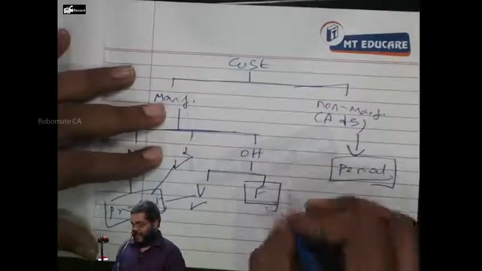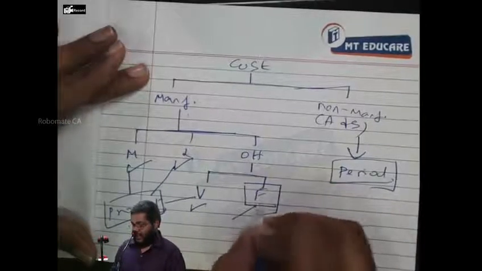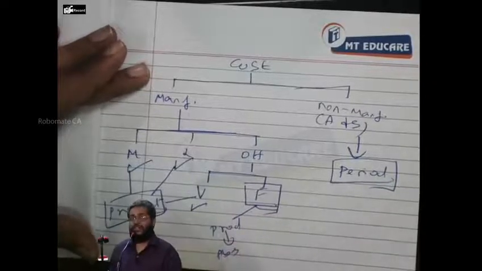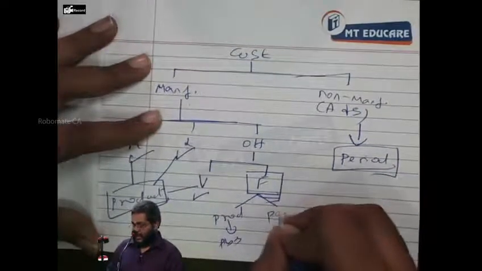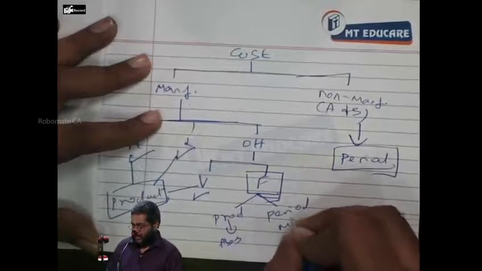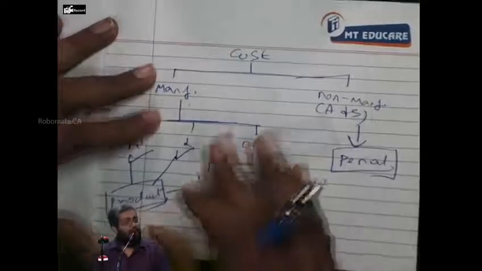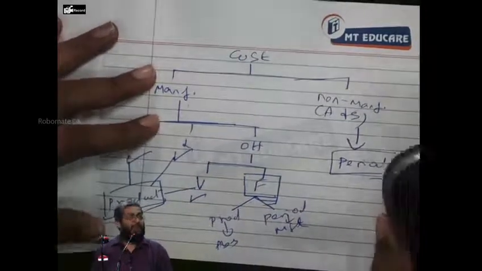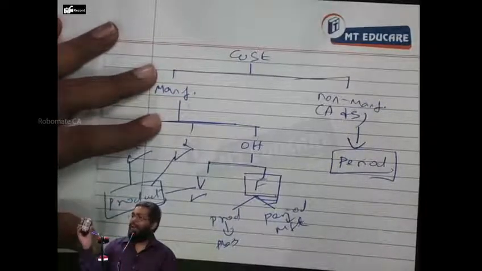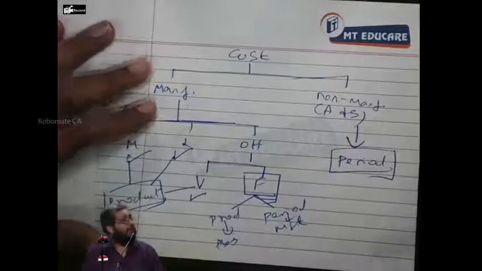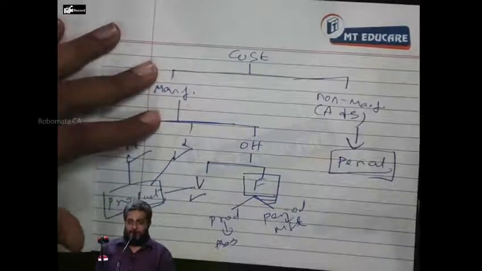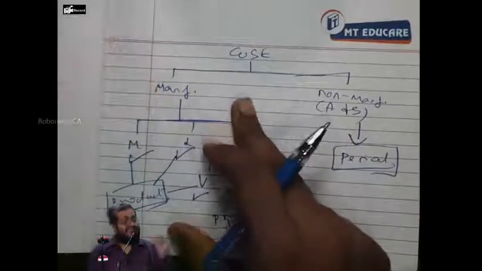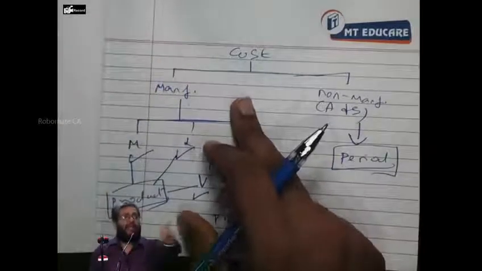That is, the fixed manufacturing overhead is called product cost under the absorption costing system, and period cost under the marginal costing system. Everybody following my discussion or not? When I prepare my P&L account under the marginal costing system, my closing stock will not consist of a share of fixed cost. But if I prepare under the absorption costing system, a share of fixed manufacturing cost should also go for stock valuation. This is the main difference between a marginal cost system and absorption cost system.